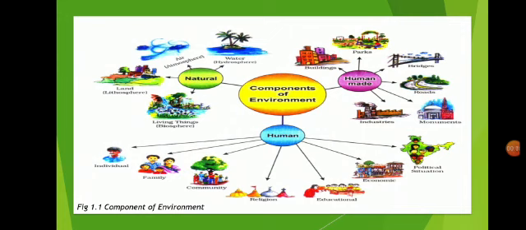In Session 1, we have studied what is environment. Environment is nothing but the place, people, things, and nature that surrounds any living organism. We have also studied components of environment. The components are natural environment, human-made environment, and human. Today we are going to learn in detail about natural environment, the first component of environment.